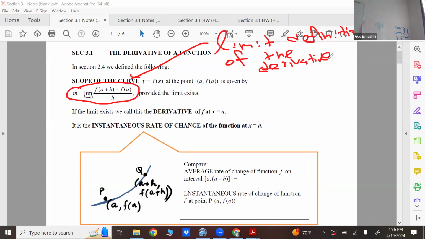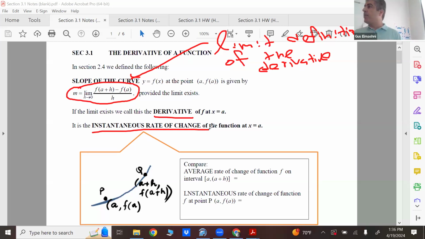I know it's nonsense, but it is kind of nonsense in some ways. I'll teach you other techniques that will make the problem more efficient, but your job is to be able to recognize, oh yeah, this is the limit definition of the derivative. This limit, it's not really a limit. Yes, it is, but it's really more a derivative. So call it a derivative, or more specifically, the instantaneous rate of change.